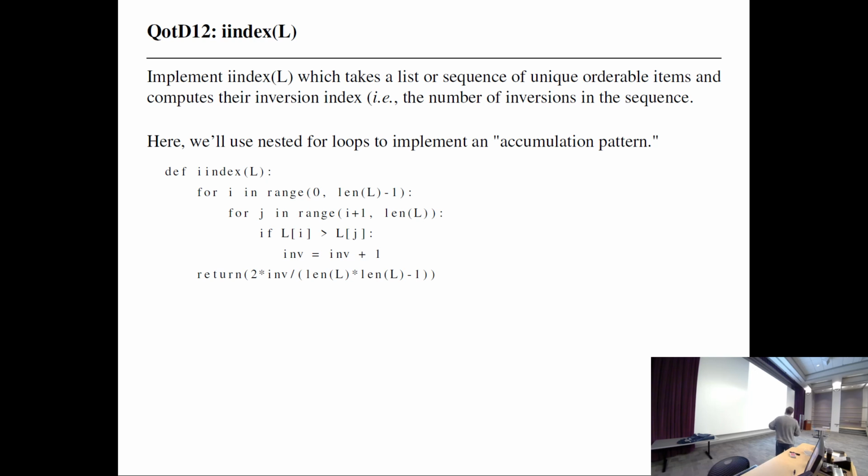So we count these. As I scan, i starts at the beginning and stops one short of the end. j starts one beyond i and stops right at the end. And so if L[i], the element before, the lower index element, is greater than L[j], so if the value found at the lower index is greater than the value found at the higher index, that's the very definition of inversion. Then add 1 to the inversion counter, which I neglected to initialize here, but I did in the solution. Nuts. I'm missing an inv equals 0 at the top.